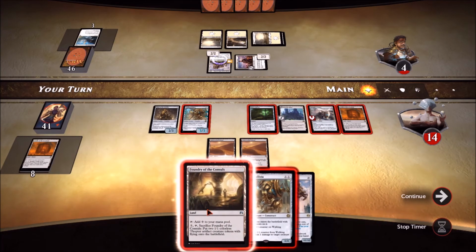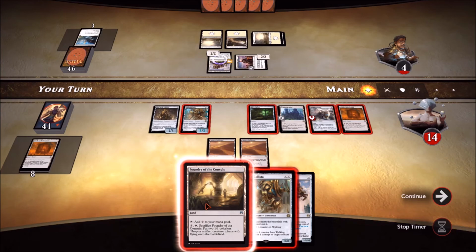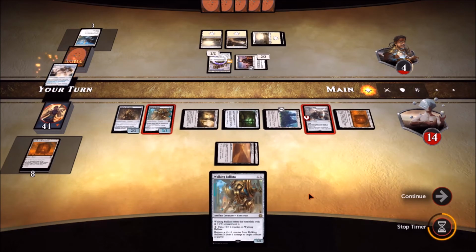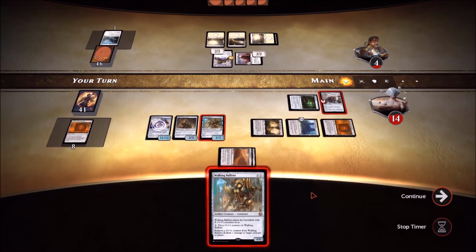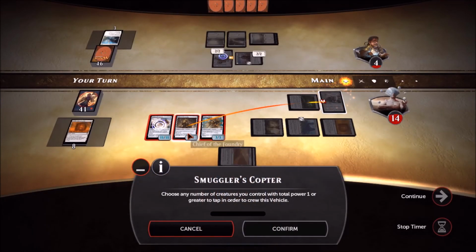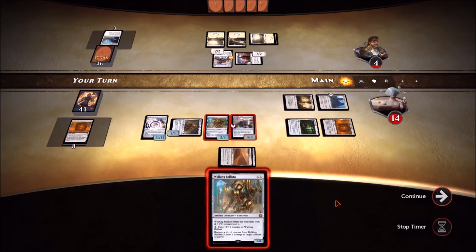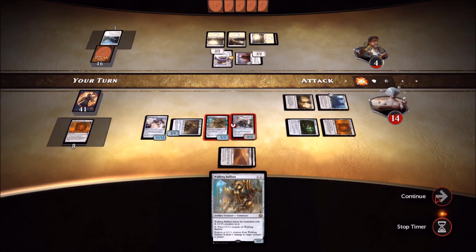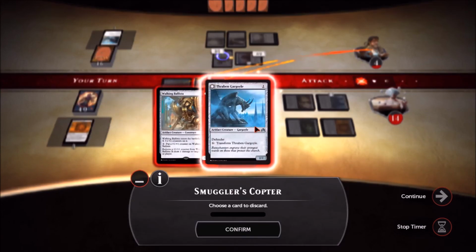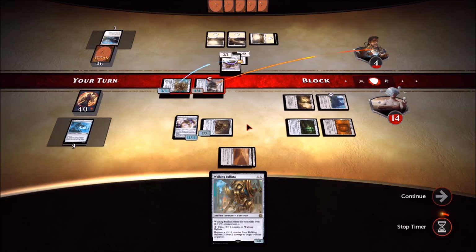That doesn't seem too terrible. I'll have to pitch something if I choose to do that. Or I can make the Walking Ballista, but I think playing the Colossus isn't terrible. And it may make him hold back. No, he can't hold back. So, here we go. And let's go ahead and crew this with you. And onwards. Sure. Alright, so the Copter should kill him in the air, but there we go.